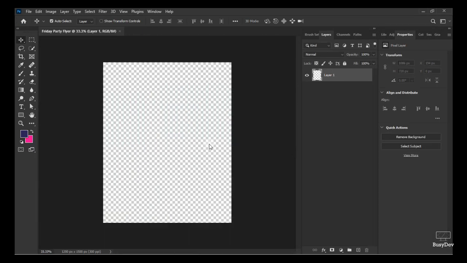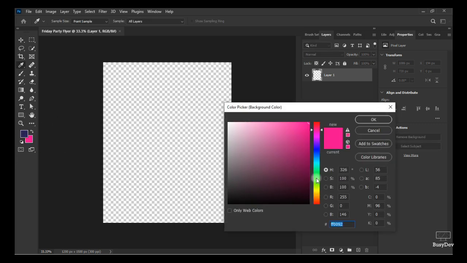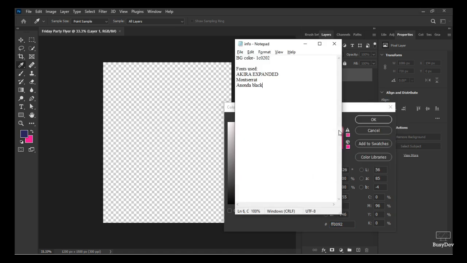So when you create your file, this is what comes up. Initially, we're going to set our foreground and background colors over here. To set my background color, you are going to go into the txt file that is attached to the files. You can find the link to the files in the description below.